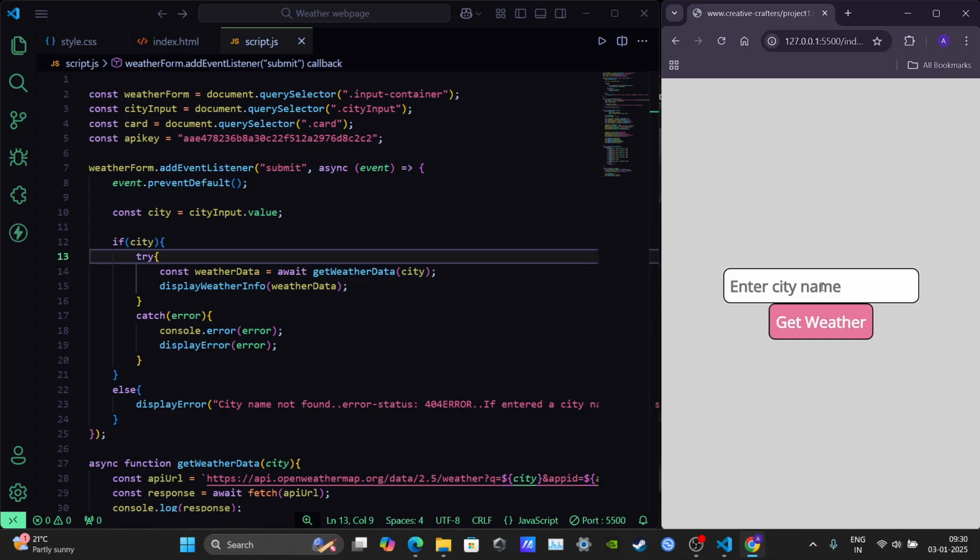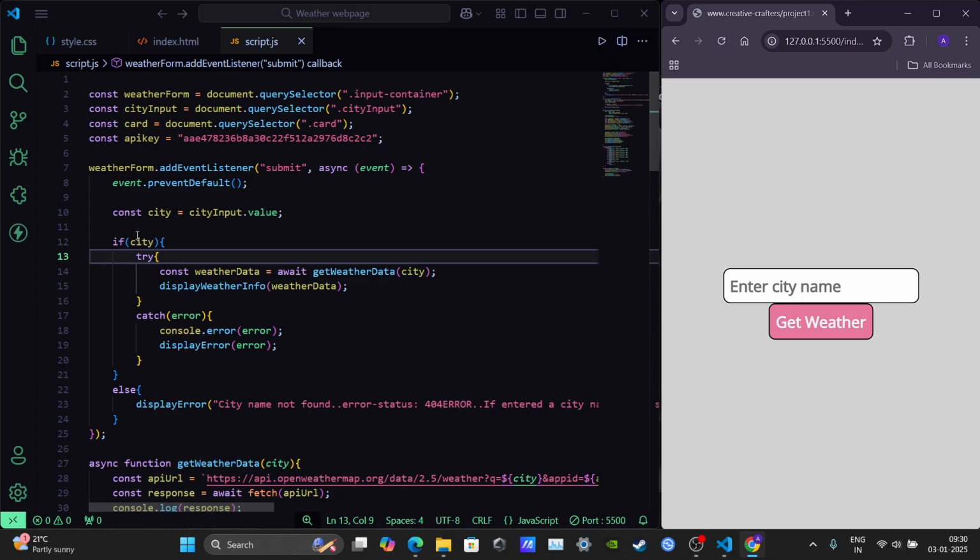Until that, we will wait for that function. This is called async and await. You cannot use async without await and you cannot use await without async; they are joint functions. This can only be used inside a function, not outside the function. Hope you're getting it.